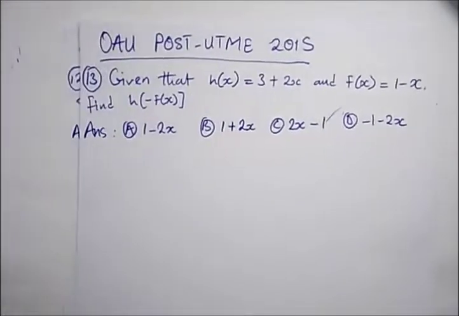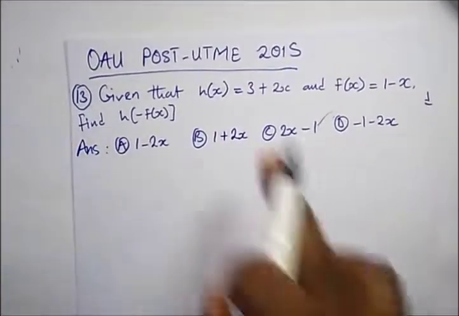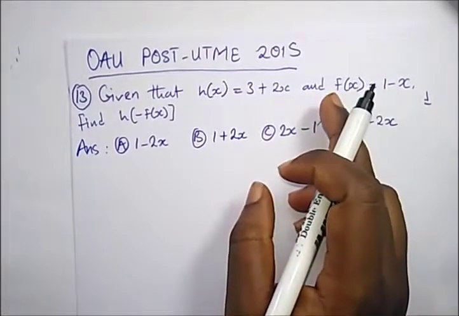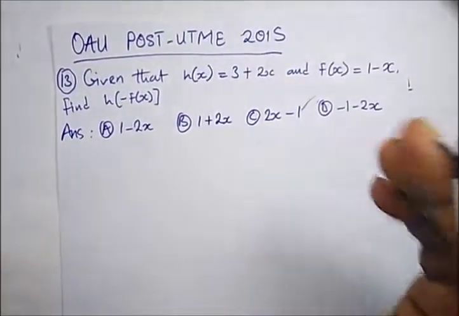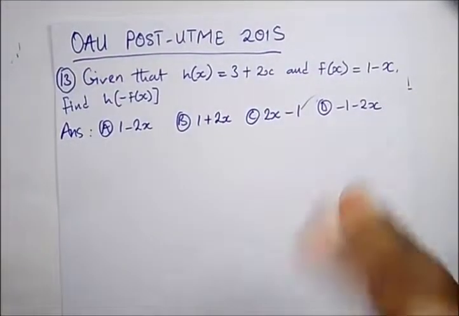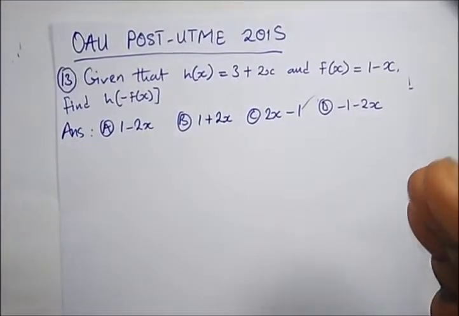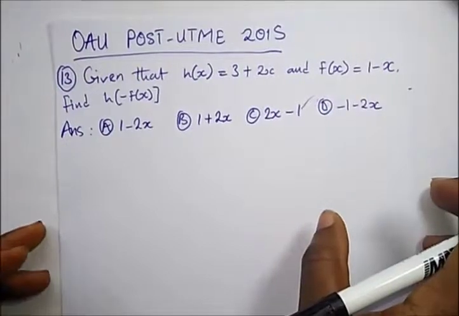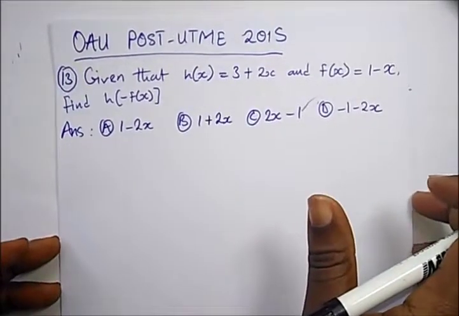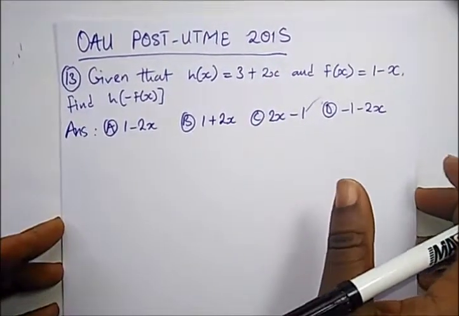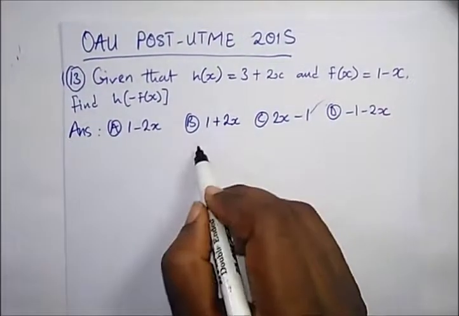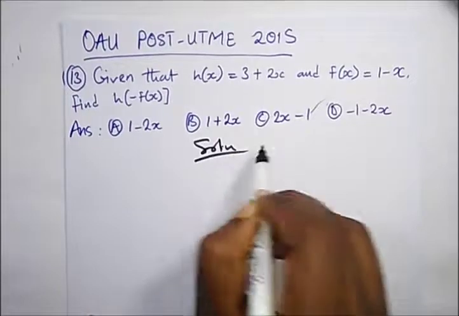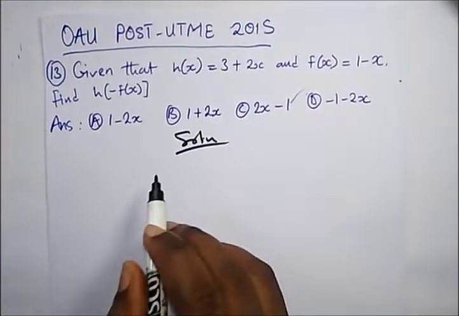And next question, number 13. It says given that this and this, and take note, in OAU post UTME past questions, the syllabus is just like further maths. It's quite deep. Apart from your JAM syllabus, you need to know a bit of further maths, in fact, a lot of further maths. And in your maths questions, you have 22 questions without calculators, so you have to be very fast. That's just to let you know how to prepare hard for the exam.